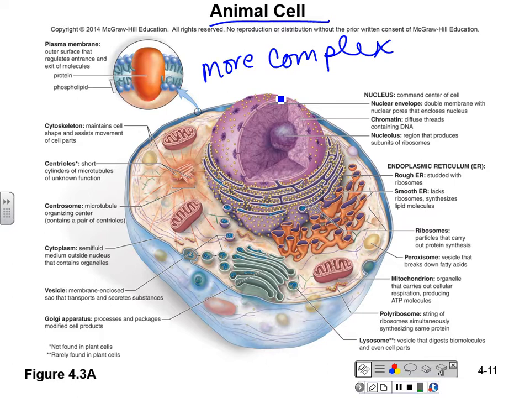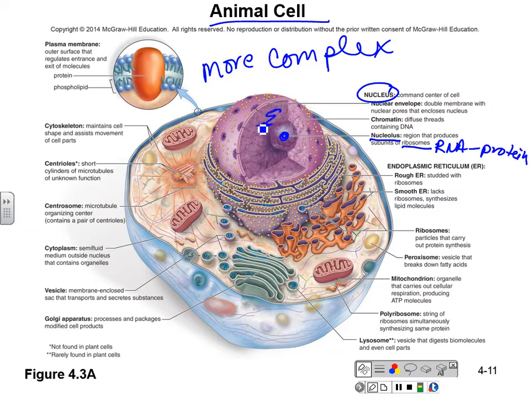So the first thing we have here, this is a nucleus. This is an animal cell. Right away, you can always tell if something is prokaryote or eukaryote. Look for a nucleus. If there's a nucleus, it has to be eukaryote. If it doesn't have a nucleus, it has to be prokaryote. So this right here is called the nucleolus, and the nucleolus helps make the ribosomes. Remember, the ribosomes are what's going to help turn RNA into a protein.